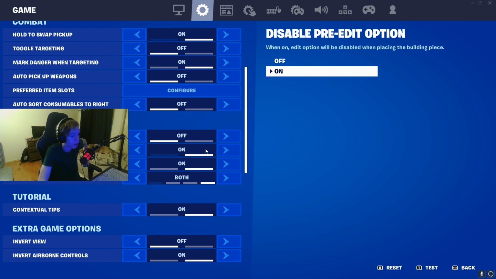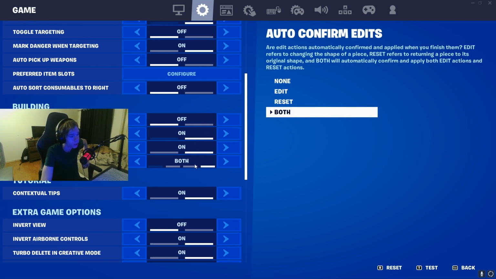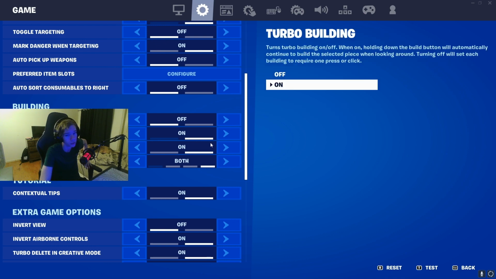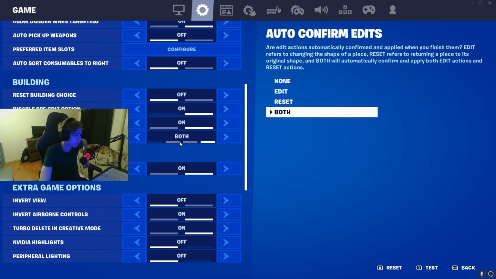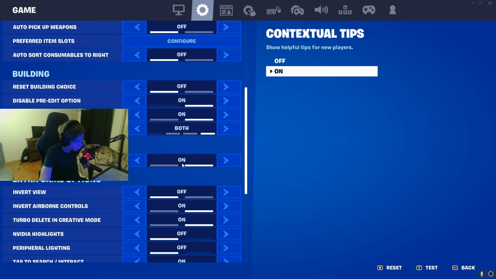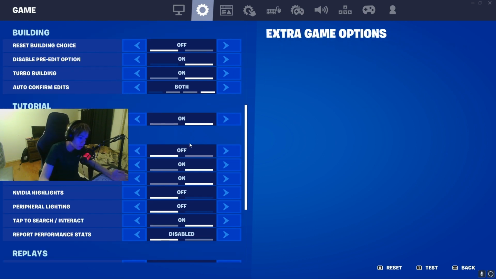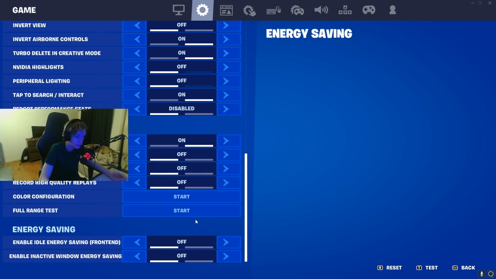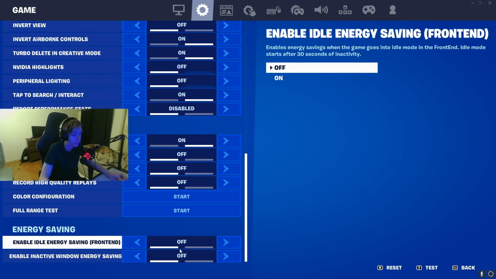I play both. I play comp more than I play creative, and I still have it on because I'm not big on taking people's walls and having them already pre-edited, especially with the new season. It's really not the best idea. But other than that, all this is up to you, except for these last settings. This is where it's still up to you, but I highly recommend you have both of these off. The difference with delay when they're on to off is insane.